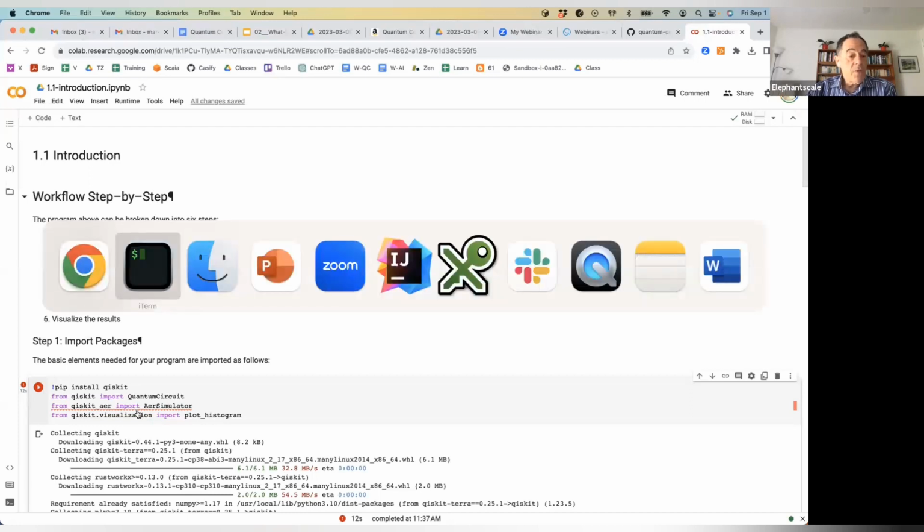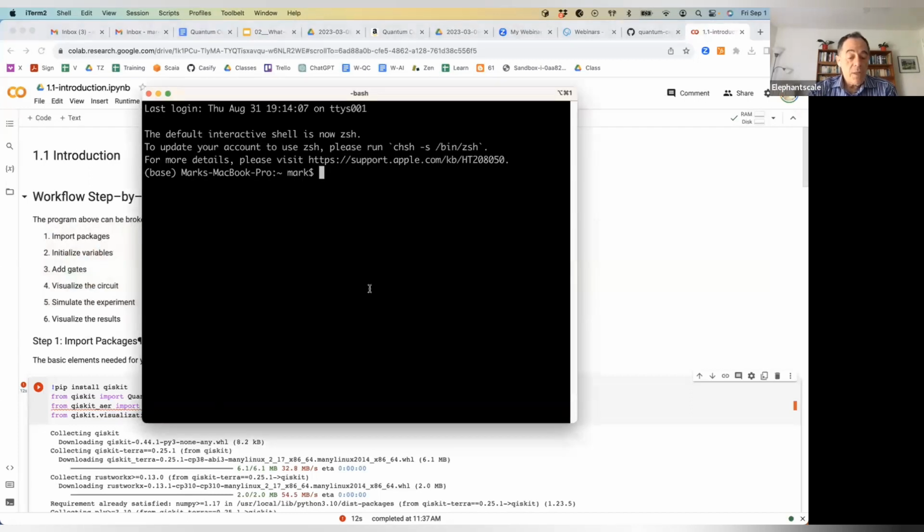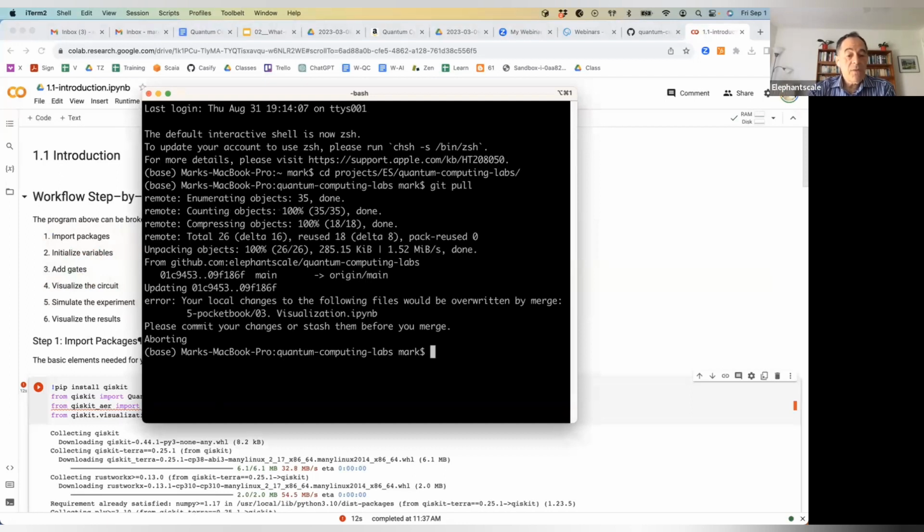So instead, what I usually do in my work, I first of all install Python and Jupyter, and then I run that. Let me show you how I do it. We go to the project, we go to Quantum Lab, we pull whatever latest changes there were, if there were any.